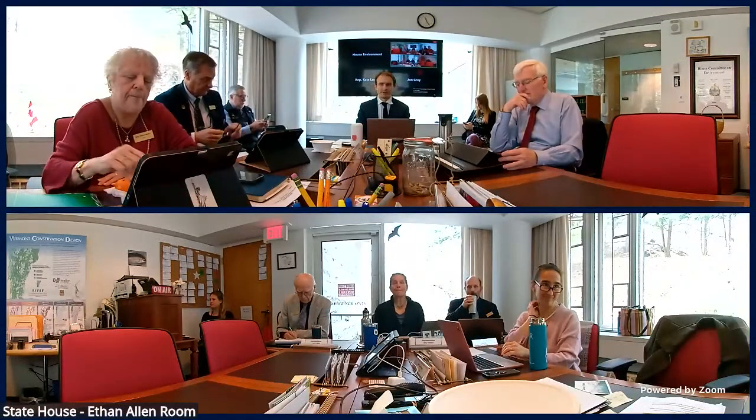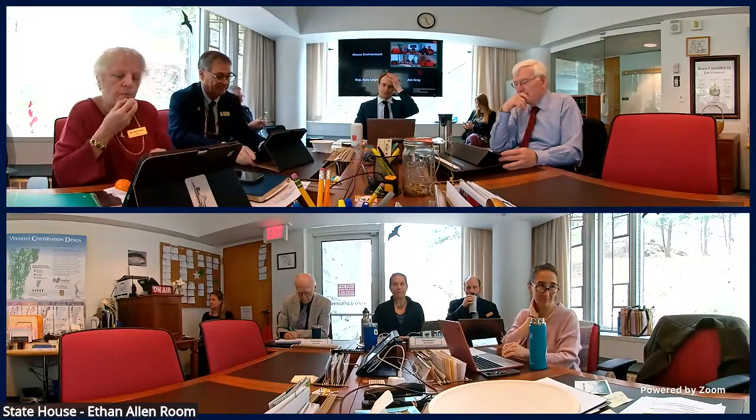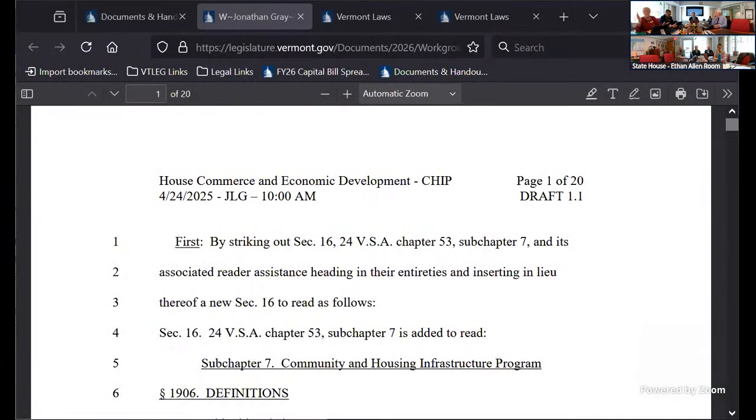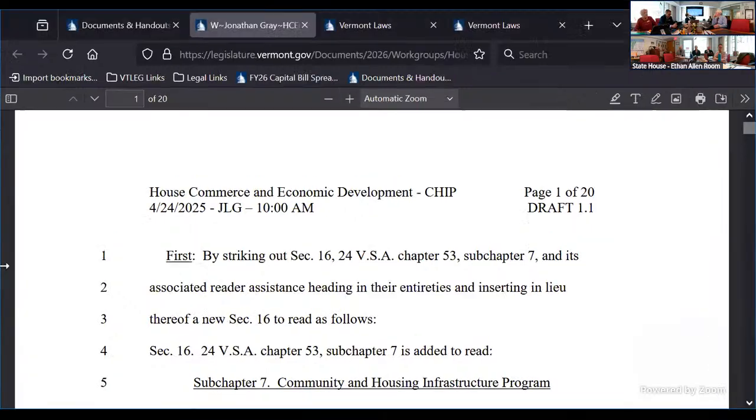Good afternoon, everyone. John Gray, Office of Legislative Counsel. I'm going to try to be as efficient as possible, just given time constraints. Looks like you guys can see this pretty clearly. So just high level, and then I'll jump to the area that's relevant to you guys.